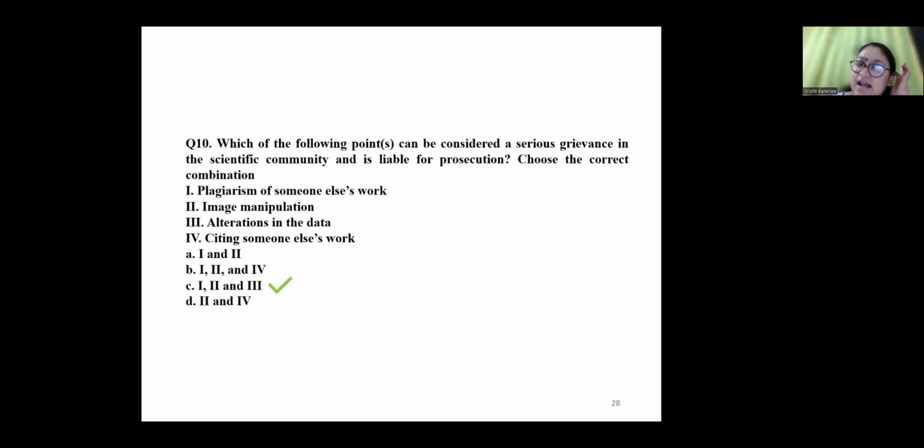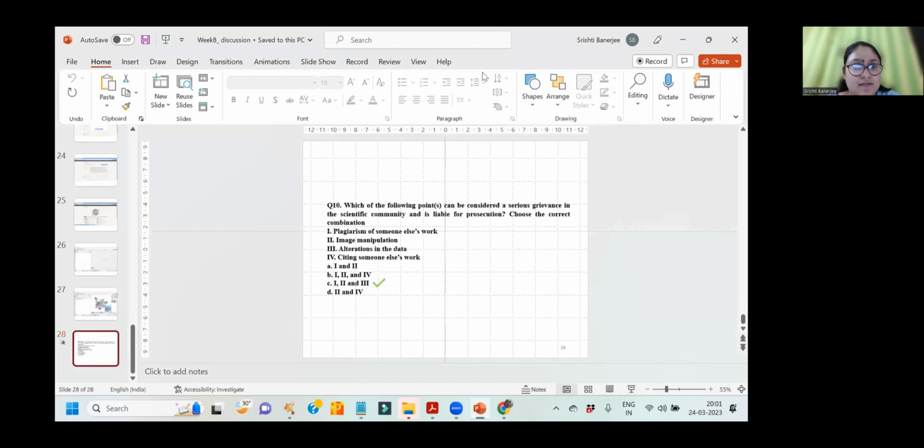So these three things are very important. If a person is found to copy, manipulate or even alter the data, that paper is mostly retracted, and many papers like that are retracted nowadays, because people do this foul play. So that is not allowed, and that's it.